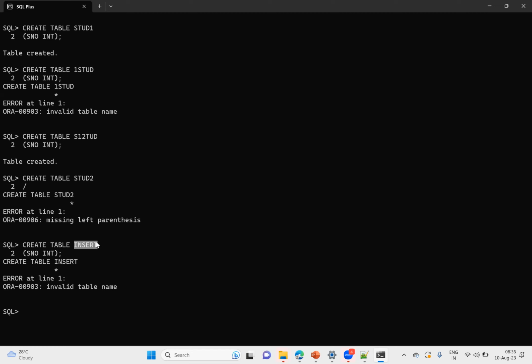In any database, there are some keywords: create, view, insert, sequence, synonym, procedures. Like that, we will have multiple keywords. Here, table is also a keyword. If you are creating a view, create view, view name. If you are creating a table, create table, table name.